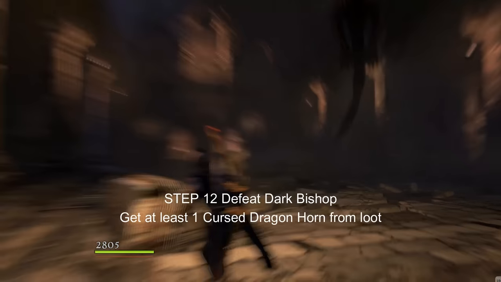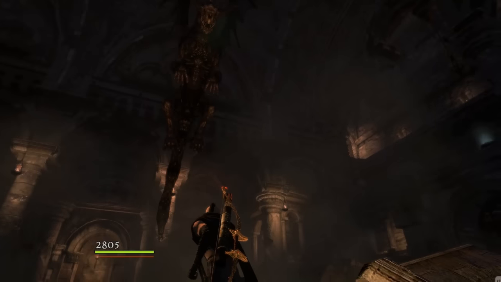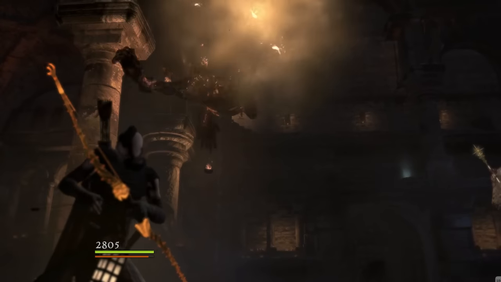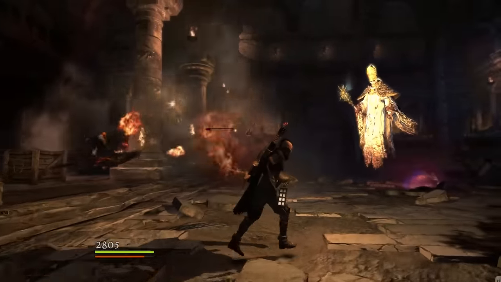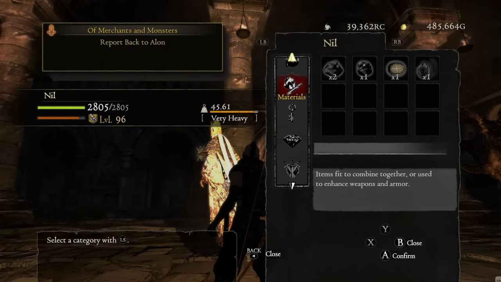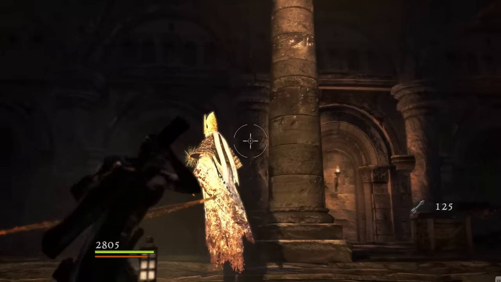And then with Dark Bishop and Cursed Dragon here, Blast Arrows are also a good choice. The likeliness of Cursed Dragon dropping Cursed Dragon Horn is very high, but if he does not drop Cursed Dragon Horn, I'd recommend reloading that save and trying again.